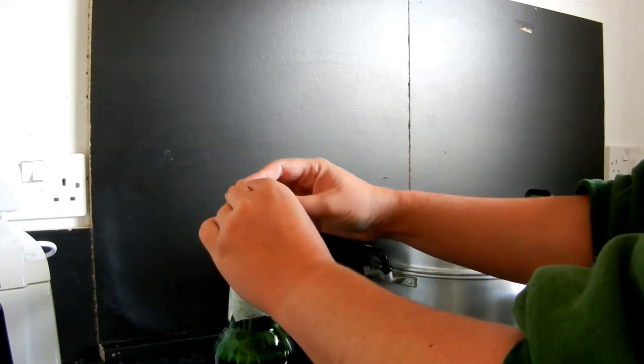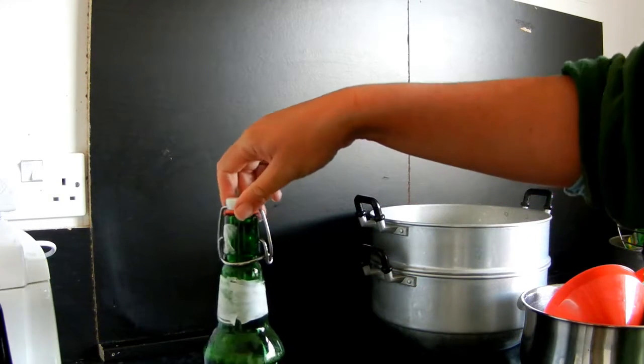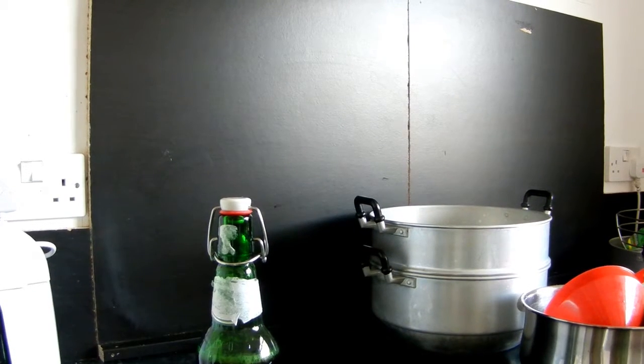And there we go. Two bottles of apple and blackberry cordial.